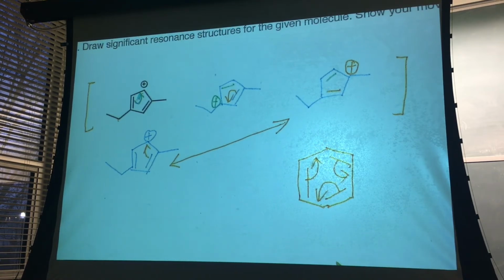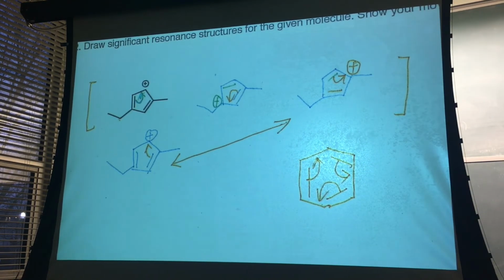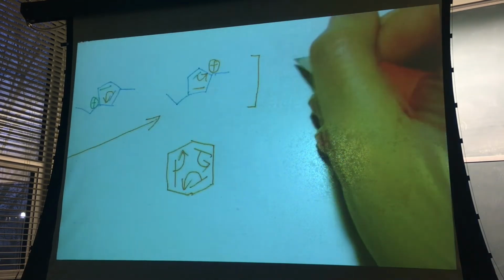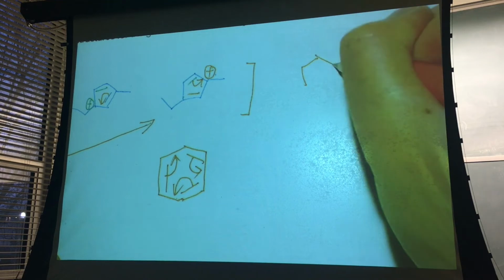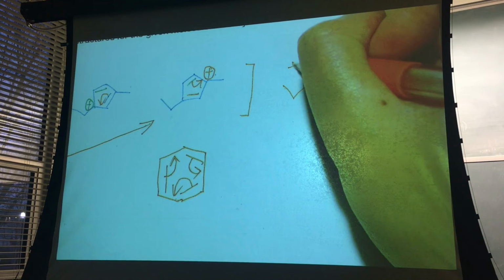So I think for this question, we have 5 resonance structures in total. When you get this third one, you can actually move the double bond to the carbon cation, and the carbon cation just moves to the upper left. Oh, you mean you want to keep moving like this? Yeah, sure. So in total, we have 5 structures. Oh, okay, good. So you mean this one, and a positive charge here, right?